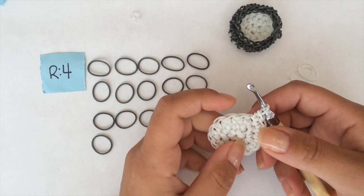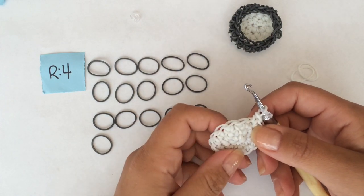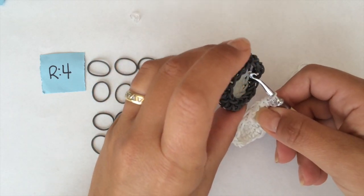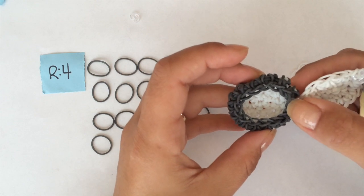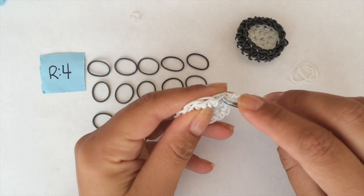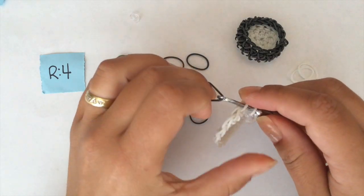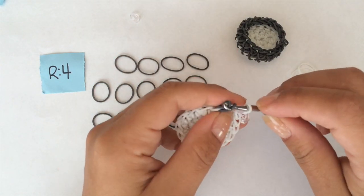Now in the other Minion tutorials, when I started to change the color on the goggle, I started with a slip stitch. I'm not going to do that this time because you don't really need to. It's inside, you can see the color change right there, but it doesn't give that little bend. So I'm not going to do the little slip stitch, I'm just going to crochet normally. So let's go on our first chain, just grabbing the inside loop only. And I'm going to pull my first band through just the inside loop on my hook and then slide.